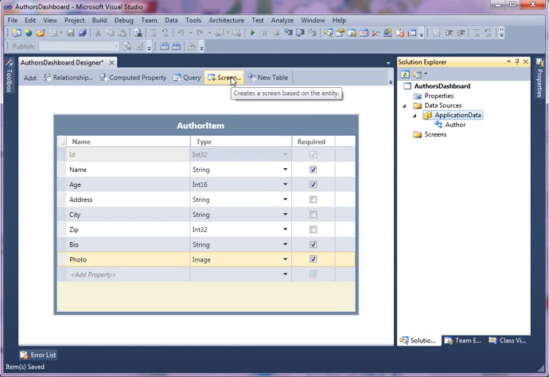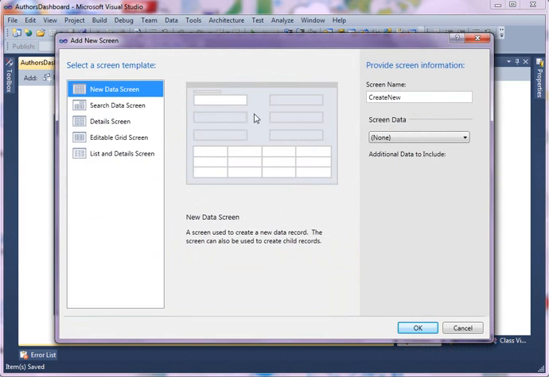A screen is basically a user interface where you can view, add, update, and delete the data. If you click on plus screen, this add new screen wizard dialog pops up, where you can add a new data screen, search data screen, details screen, editable grid screen, list and details screen. Let's just go for a new data screen for now.